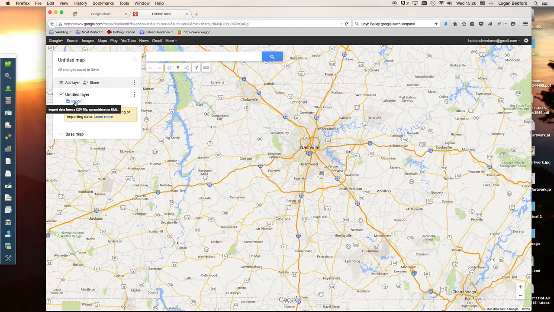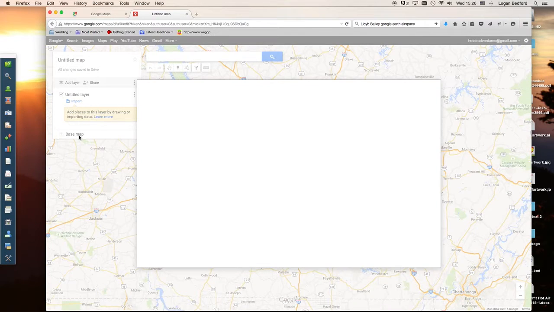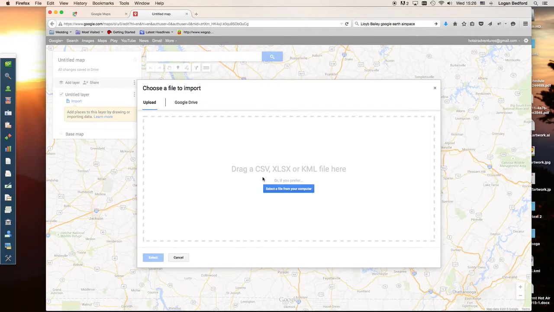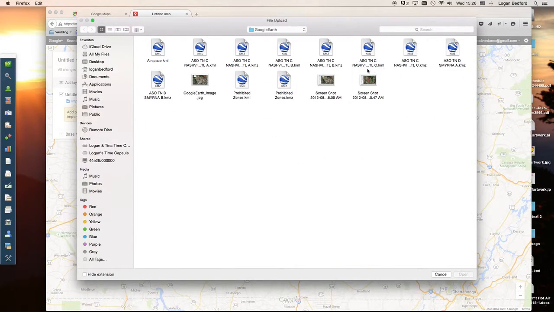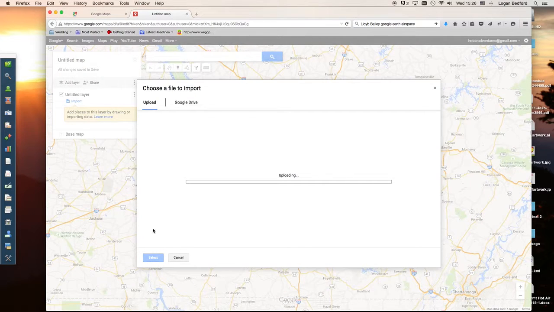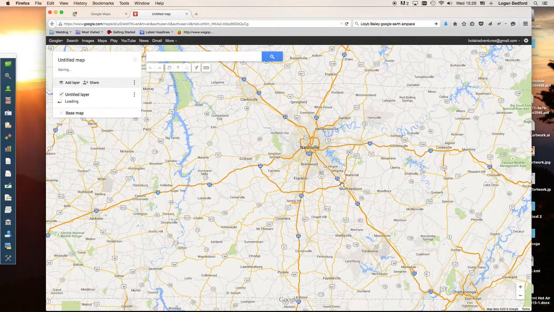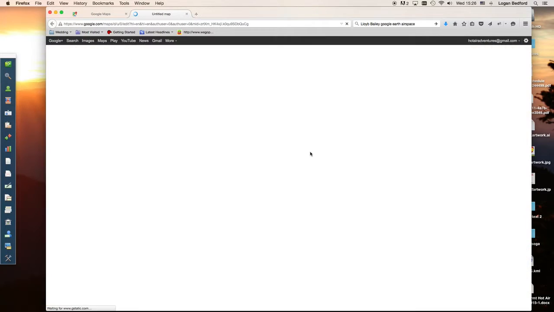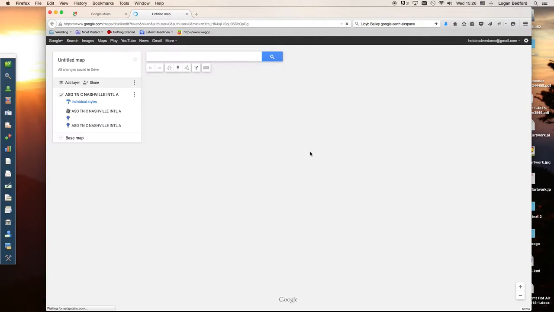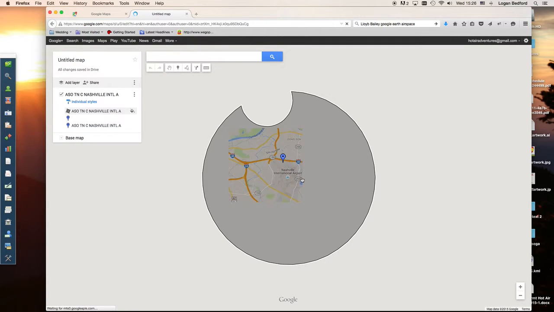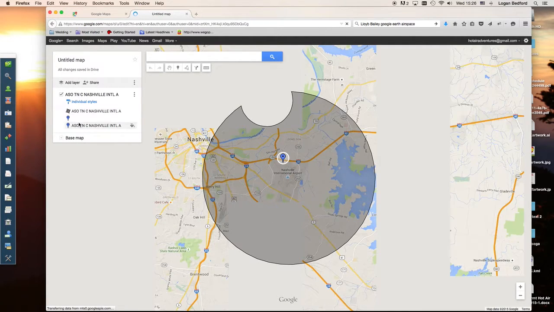If you request the files from me, I can send them to you. You'll click import here. Then you'll go find those airspace files that I'd sent to you. I've got all mine listed here. Just for instance, here's one piece of the Nashville airspace. We can just import that right in, and you'll see here shortly, it'll show up the Nashville airspace overlaid on the map. So again, that's just one part of it.